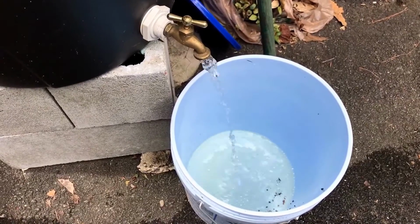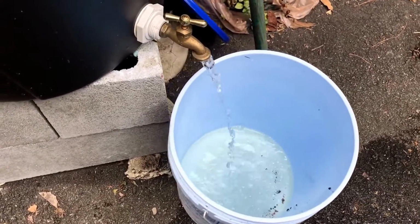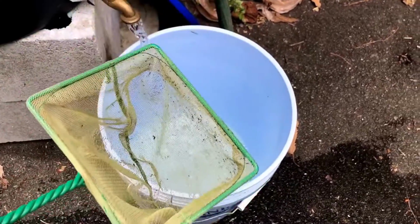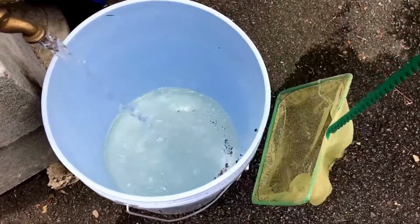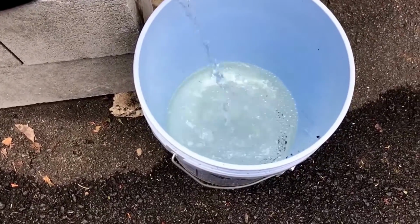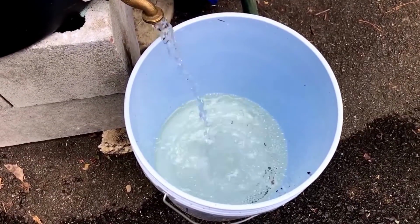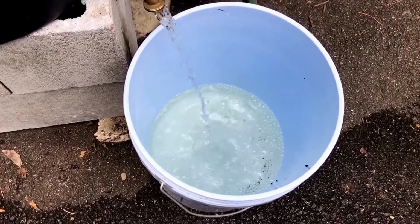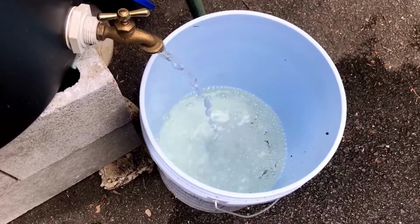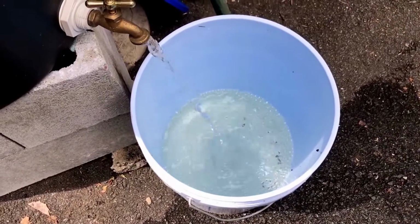All right, so here we have one of the empty buckets that I had to empty out because it was smelling like bad watermelon. Filling it back up with rainwater, but that's not the really exciting part at all. But I want to add in there that I use this large net here to hold under the bucket as I tip it over, just as a safety precaution, to make sure that there aren't any fish hiding in the bottom or any fry that I missed. So that's just what I use as a backup, to make sure that I didn't miss any when I was netting them all out. When I have done that, I haven't found any in the net, so I did a pretty good job of netting them all out. But anyways, this takes forever and a day to get filled up.